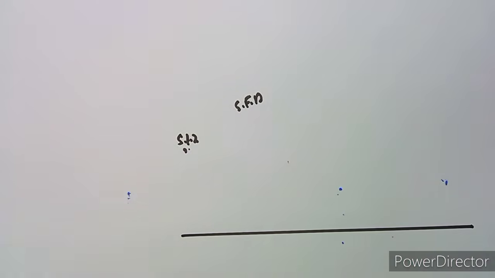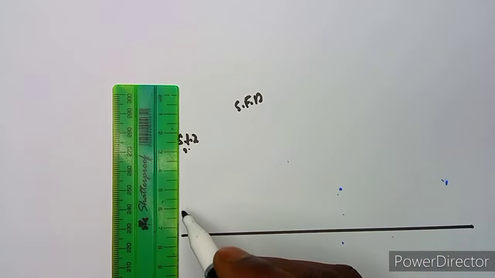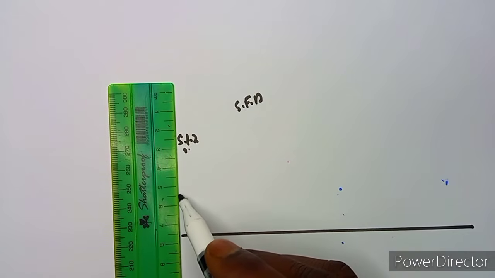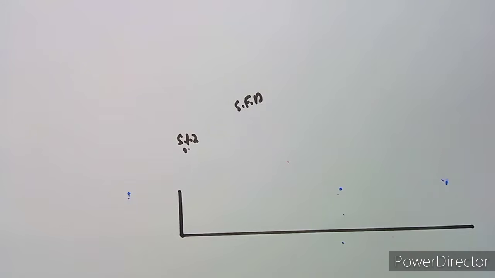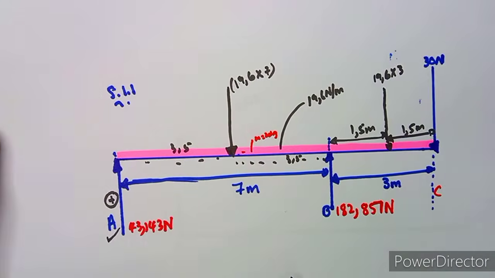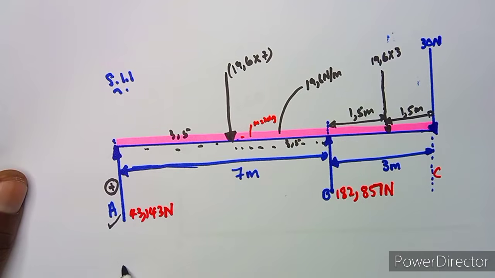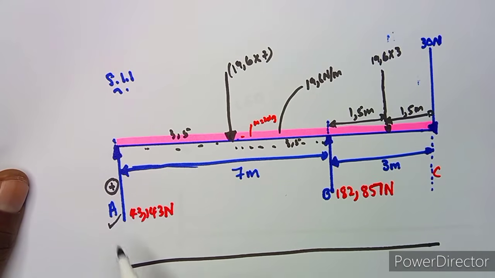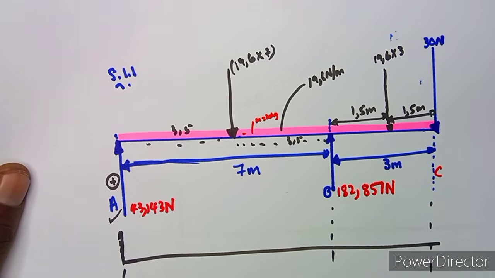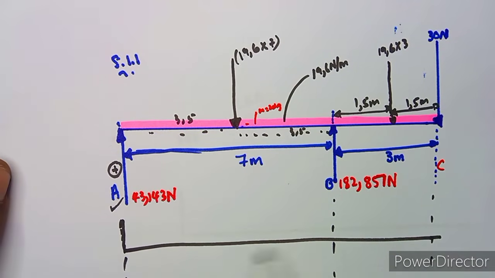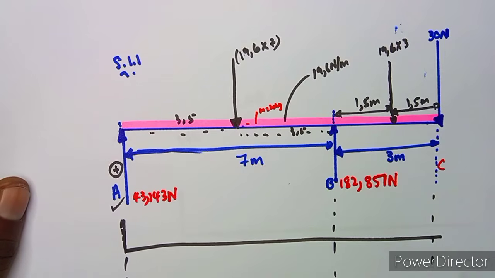Oh, sorry for that. All right, so we say this one is going up because it's a support. A support is always represented upwards. So let's just say at this point, that is where we are going to have it. And the other thing we have here is supposed to be corresponding to this point: this point is going up, and this point is going to correspond here. That is what you're supposed to have in exact form, but because of the space and everything, this is the exact thing that you're supposed to have.